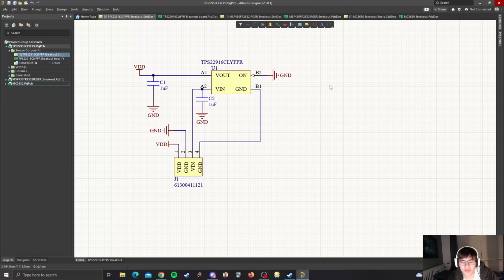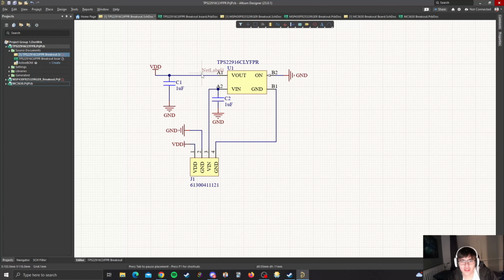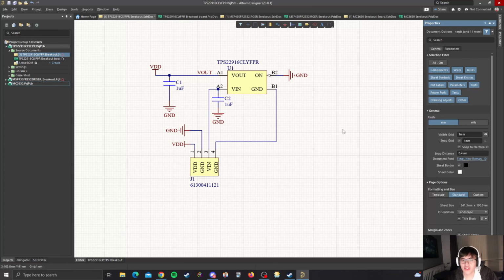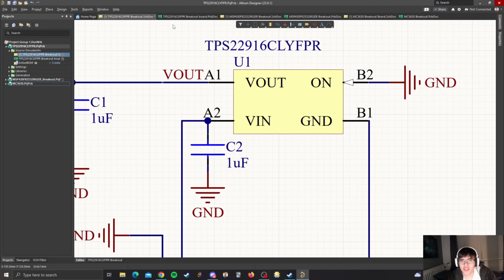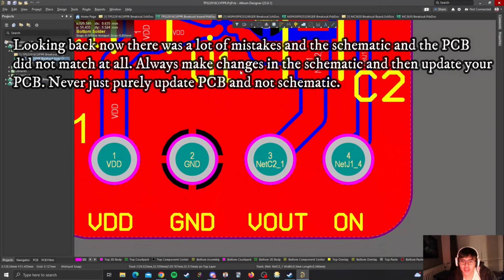If this was an actual thing, the note should be here to say what this component does, and why this is connected to ground, because I've had an issue looking at it. There should be net ties, so these net labels here, where they place string text, parameter place net labels, so this should be a net label here. So really this should have just been V out, something like that, placed along here. V in should have been placed like that, so when it came to routing, this would have been correct, this should have appeared, so it appears VDD now, but when it comes to V out here, this would have been labeled V out.